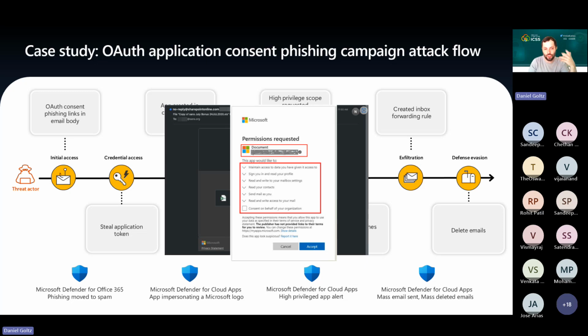These links lead to a legitimate OAuth consent screen from the identity provider. The branding looks right, the domain is correct, and the user thinks, okay, IT probably needs me to click on it. You can see everything looks right, the logo looks right, the screen is there. It's all done by the identity provider.